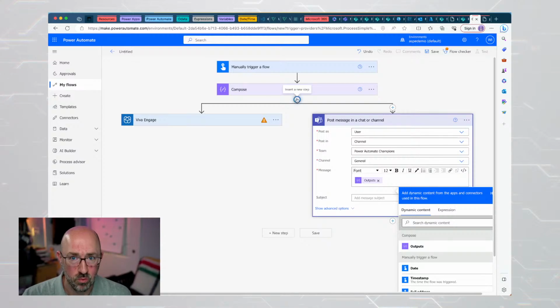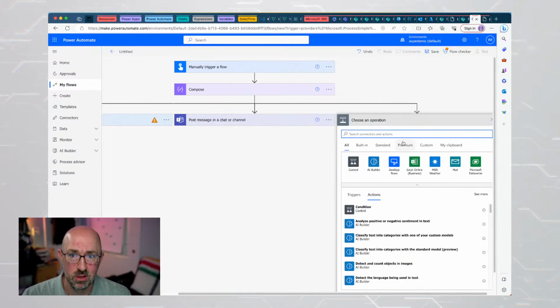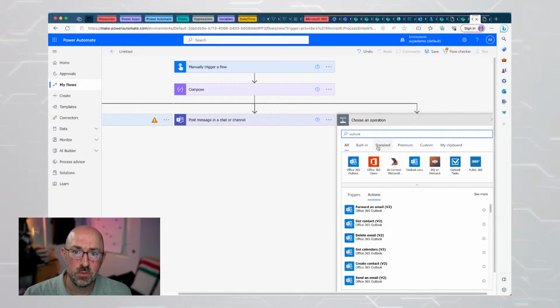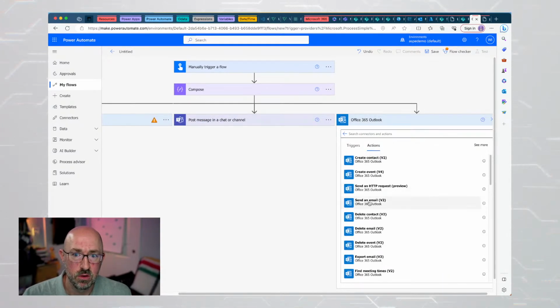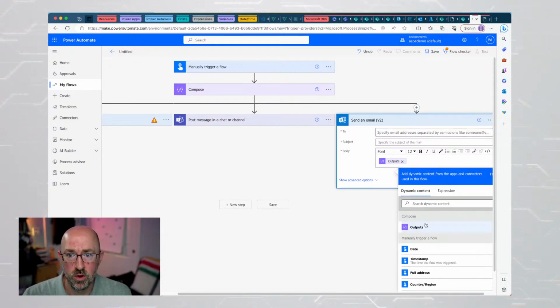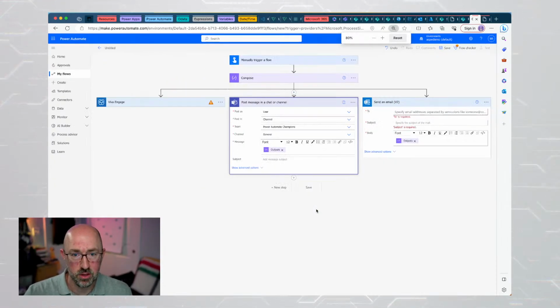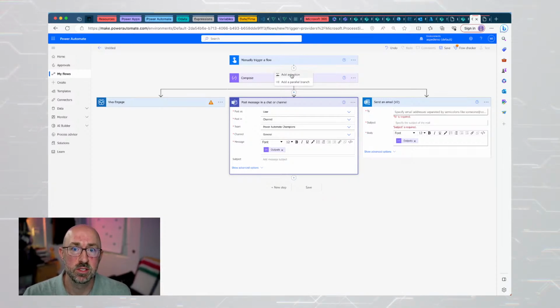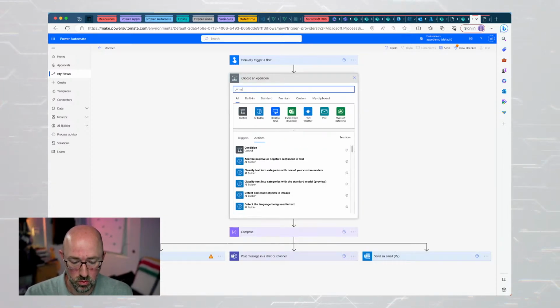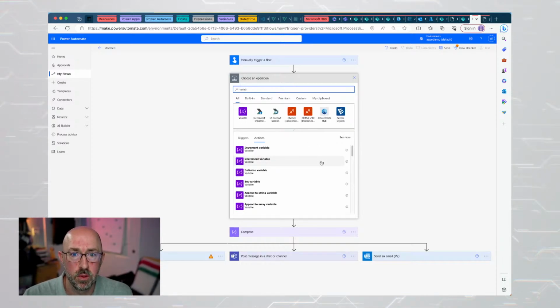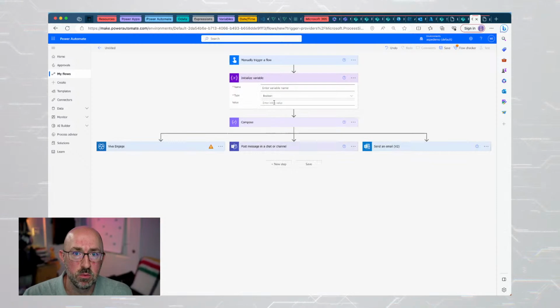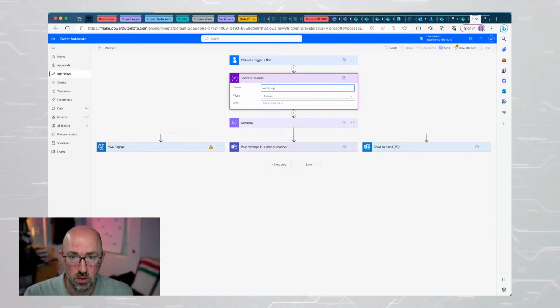And if we extend this one more parallel action, we could also go in with Outlook 365 and send an email there, and we could reference the output there as well. So now we can really start to use this smartly in a few different places. And if we apply some of the lessons that we learned from earlier, we can say, for example, we'll do variable. So we're going to initialize a variable. We'll call this our group members.